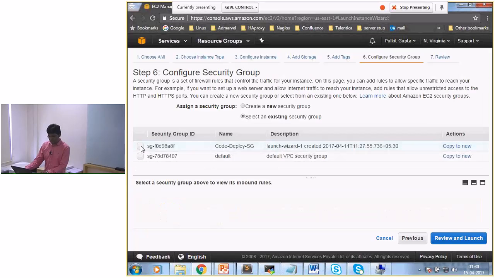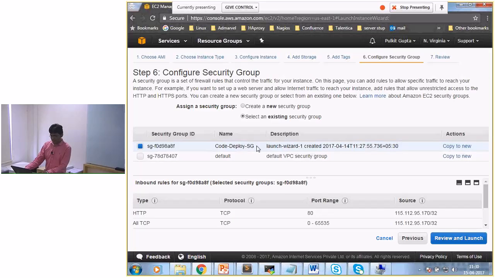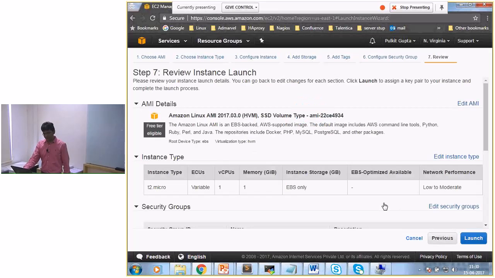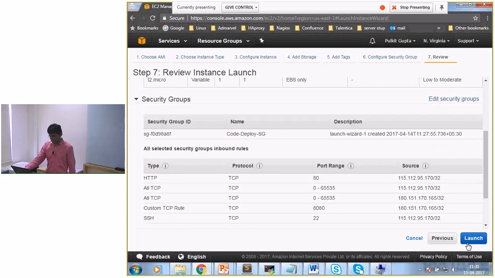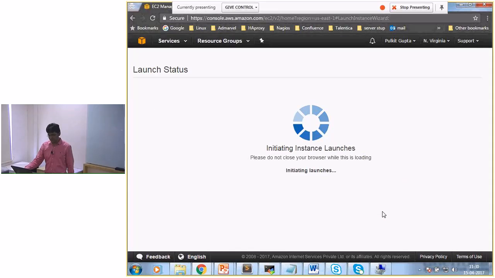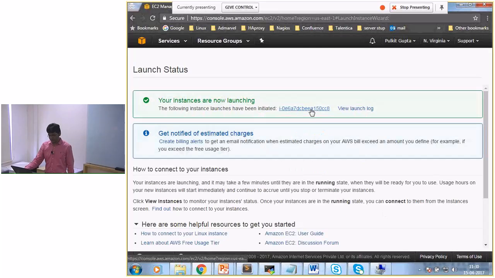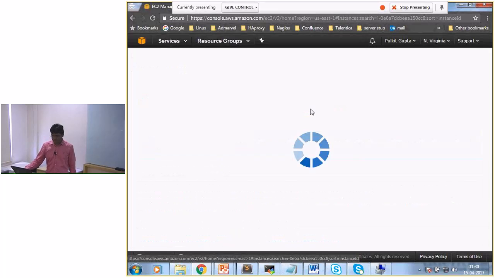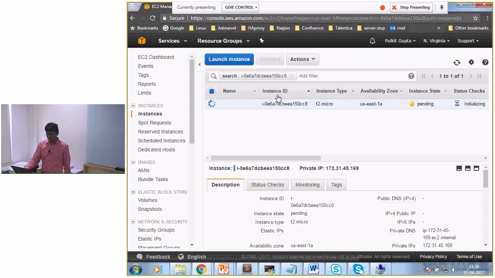Security group: CodeDeploy security group. Review and launch. For the key pair, I will select this key pair and launch instances. This new box is getting launched.